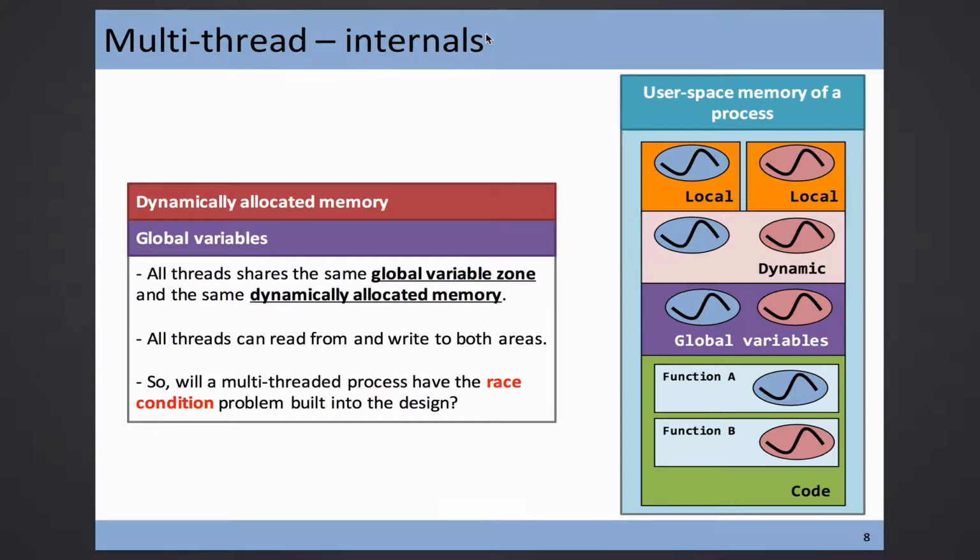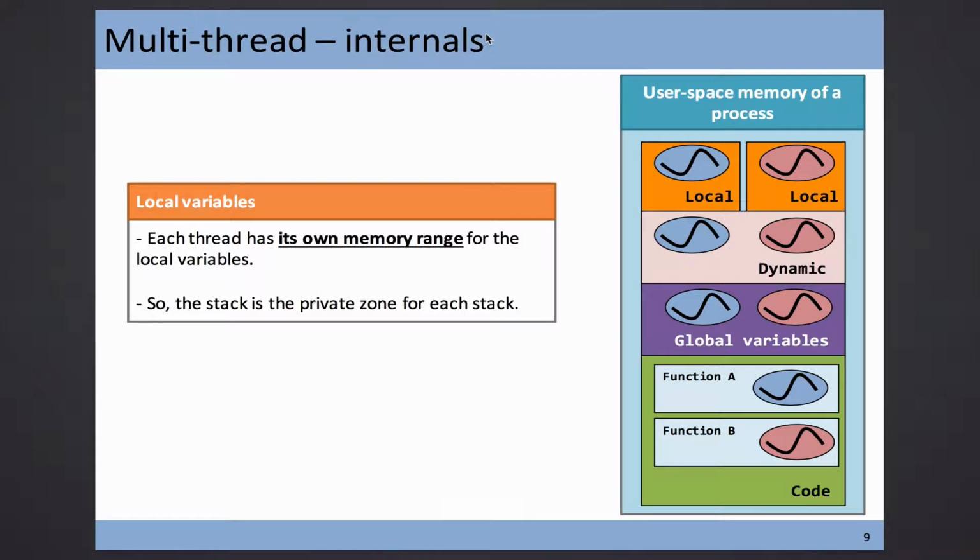Now the third is the local variable. Every thread has its own set of memory. You can call it a thread zone, or I shouldn't call it a thread zone. I just call it a local variable, because later on you will see some strange behavior over there. Now, how to write it? Very simple.